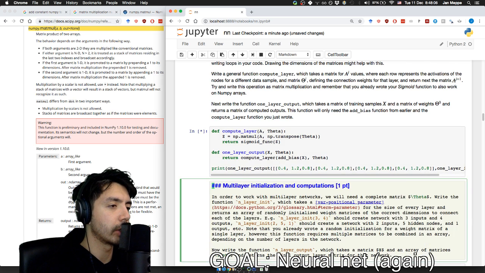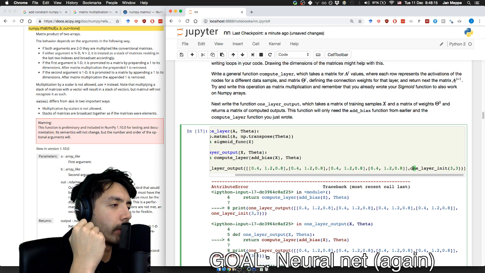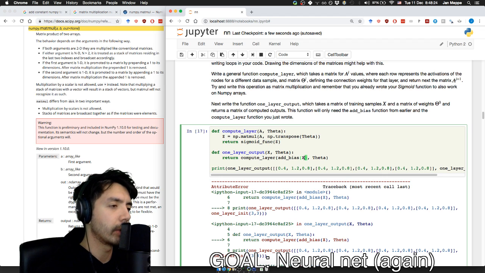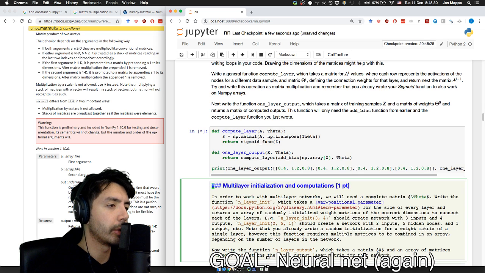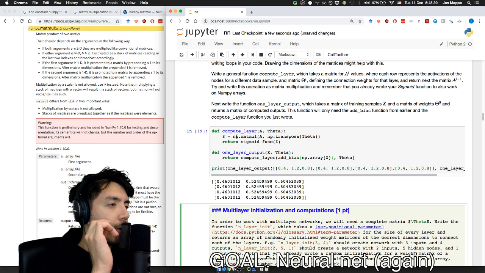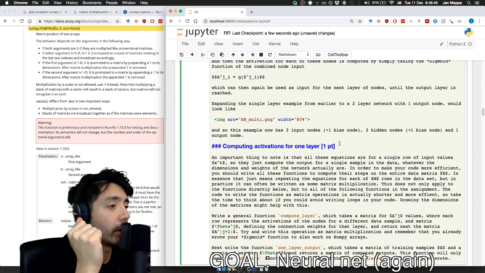Okay, so this actually does work. No, it doesn't. Do we have to force it? Yeah, so if you don't throw in an array, then it errors here. So when you force it to an array, it still doesn't work. Then I messed something up over here. It's a typo. Okay, so you do have to force it to an array. Alright, so let's put a check mark over there.